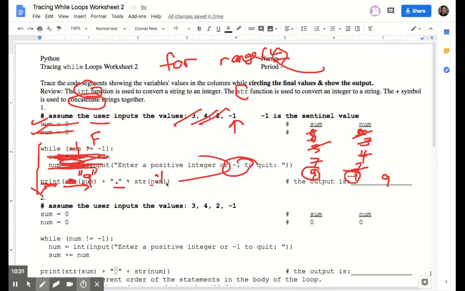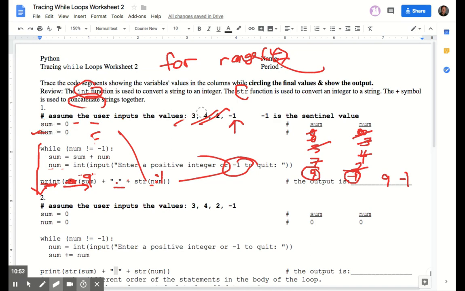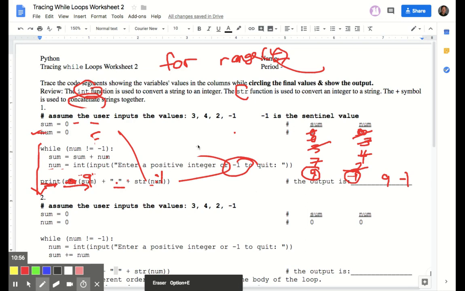Don't ask me why I'm having you print the -1, but I am, so it's part of this worksheet. And the -1 would go over here further to the right, carefully showing a single space there, and that is the output of this code segment. The final values are 9 and -1. Hey, let's take back up a little bit and look at the big picture here. This code segment just added up a bunch of numbers that were inputted by the user.